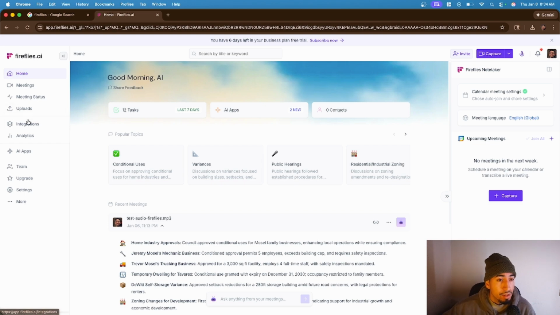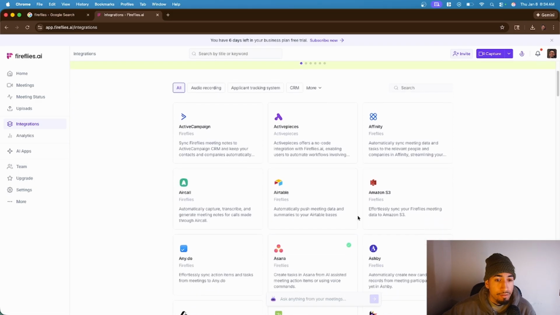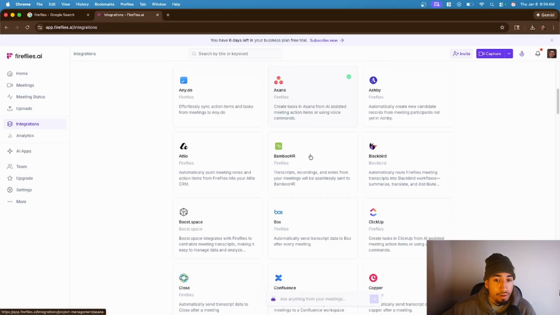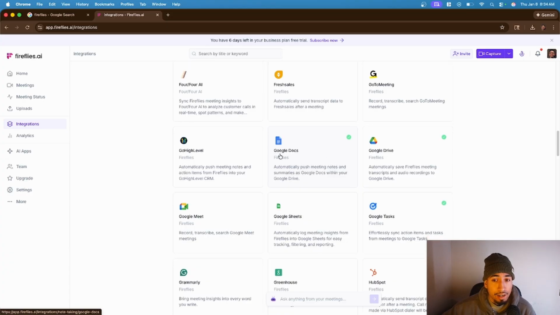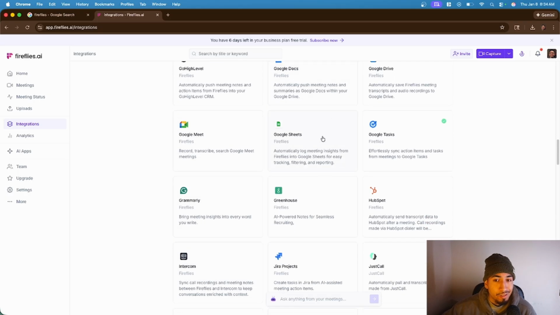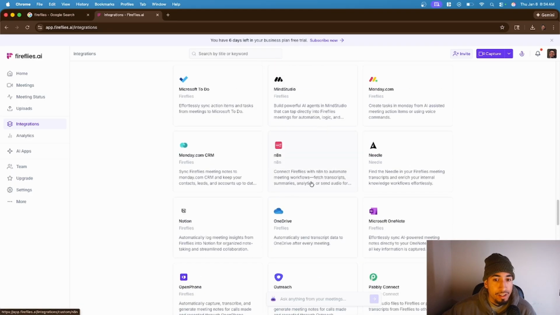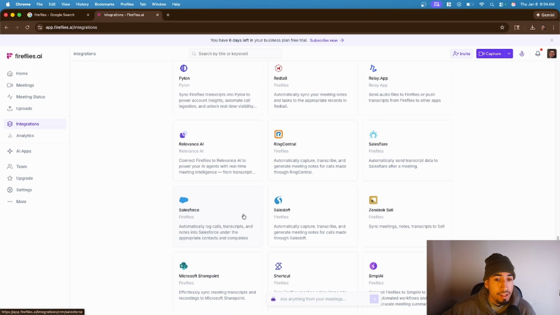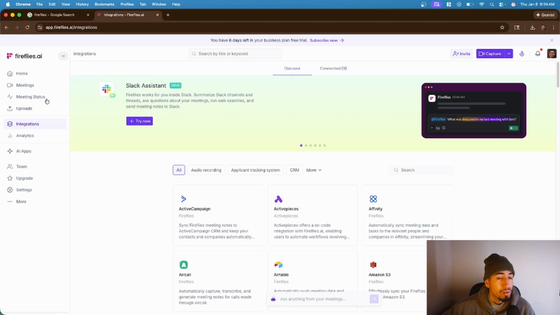So if you go into the integrations, you can see that they already have native integrations for a lot of platforms. Depending on what you use, Asana is a task tracking platform. You can go into something like Google Docs if you want to write your summaries there, Google Drive if you want to organize your summaries, and then other stuff, Google Sheets, and it keeps going on. It's really just a lot of productivity stuff. N8N for recent AI stuff, if you're doing your own small automations that you want to build off this. But anyway, let's go back to the actual platform.